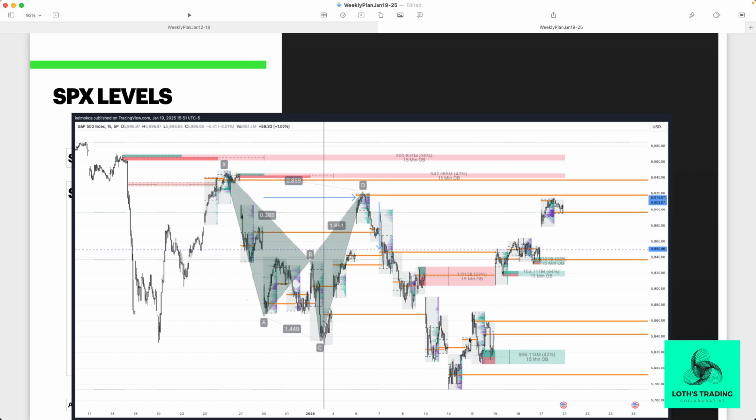We have that Monday and Tuesday consolidation before CPI. Then we had a big gap up on CPI, and then a little bit more consolidation Wednesday and Thursday before that final pop up to these VPOCs up here. So these orange lines are daily VPOCs. That's the one up here from December 6th before that reversal, before it hit the premium, inside premium.